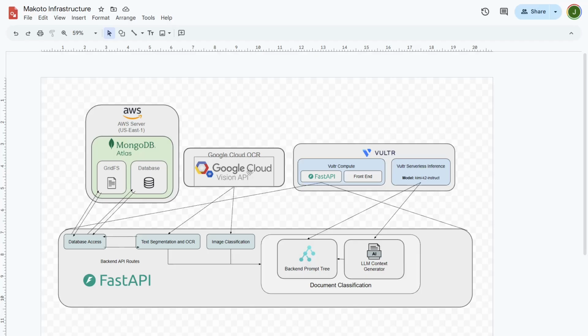And the first of which was a route to MongoDB Atlas, which is a cloud platform offered by MongoDB. And it served our needs well because they had a GridFS system, which allows us to upload PDFs very easily to the cloud platform. And then they also had a NoSQL database, which was nice and easy to use and integrate with our FastAPI. The database also stored metadata about the PDFs, including results from optical character recognition and the areas in which the text was found, as well as the results of our inference.